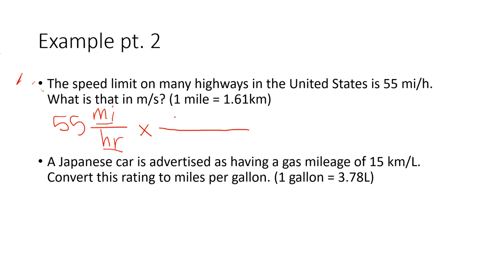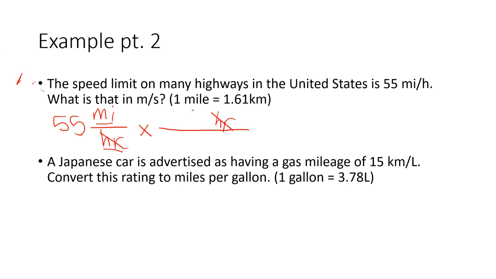Let's start with hours, but we could also start with miles. It doesn't matter in this case. So it's just up to you, matter of preference. I'm going to start with hours. Do I put hours on the denominator or the numerator? Before, I've always been putting it on the denominator, but because hours is on the denominator of our original measurement, we have to put hours on the numerator this time because, like I said, we got to make them cancel.